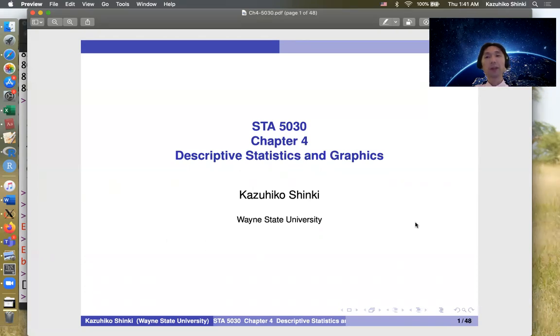And the QQ plot is made based on the empirical distribution function and is used to see if the distribution of a variable is normal or not. So this is very important in later chapters for regression analysis. Of course, to see if the distribution is normal, we can make a histogram, but the histogram and the QQ plot have pros and cons, so we have to study both.